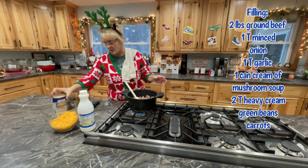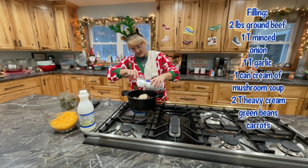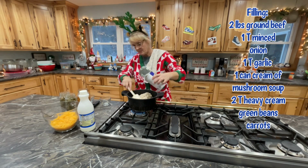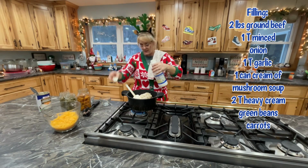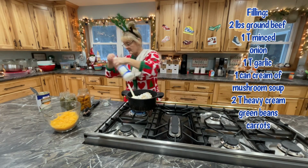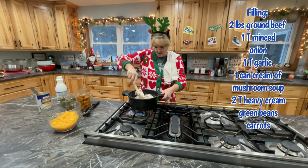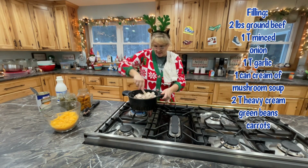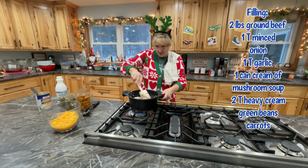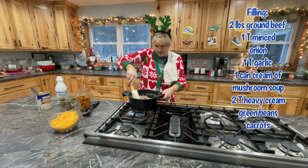Okay, so now we're gonna add a can of cream of mushroom soup. And we're also gonna add about 2 tablespoons of cream. Stir that all together. And then we're just gonna keep cooking this until it's nice and creamy and kind of heated through. All right. Looks good, looks good.